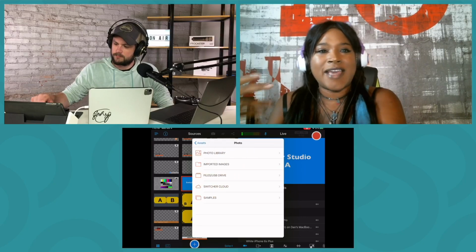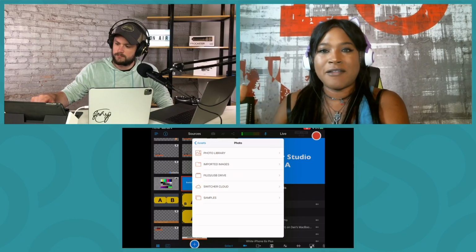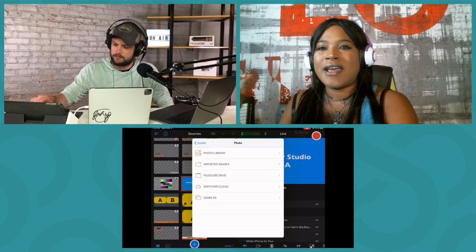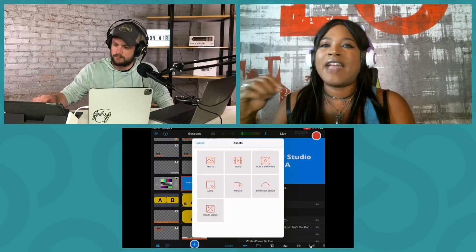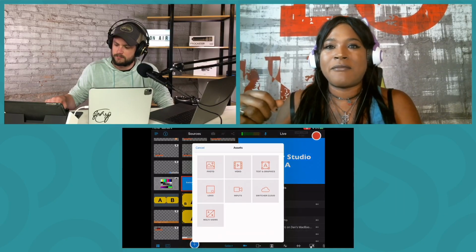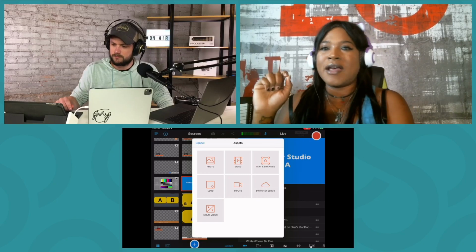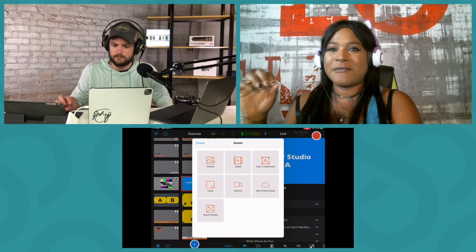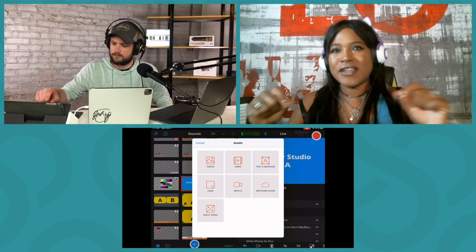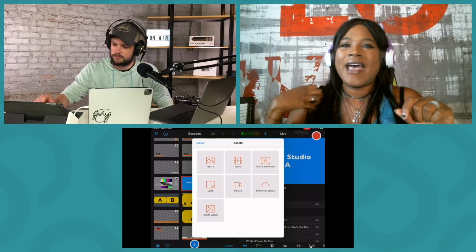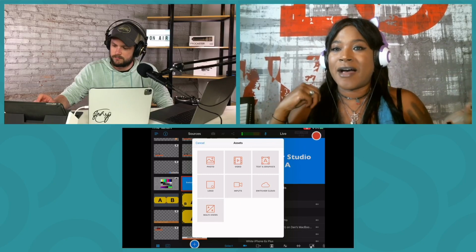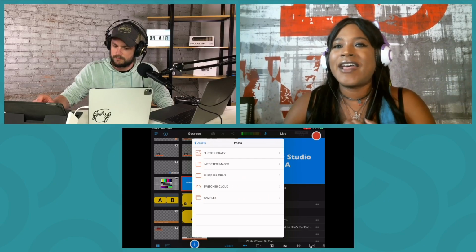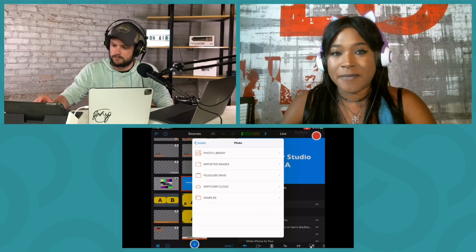So once you've got that saved into the Photos app, all that you'll want to do is go into Switcher Studio, and just the way you got started with tapping on the blue plus icon for your assets, you're going to want to, in the same vein, open that up, and you'll have a couple of different options. So the first option you'll have is for full screen.